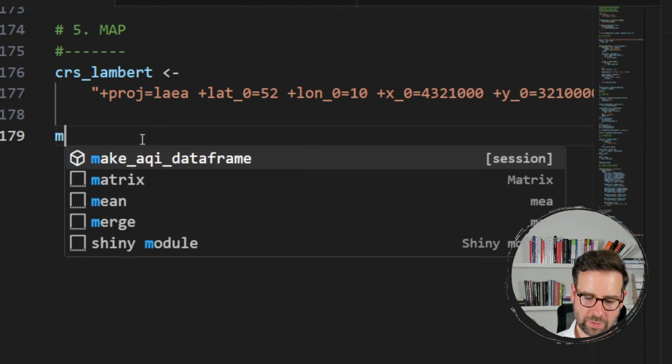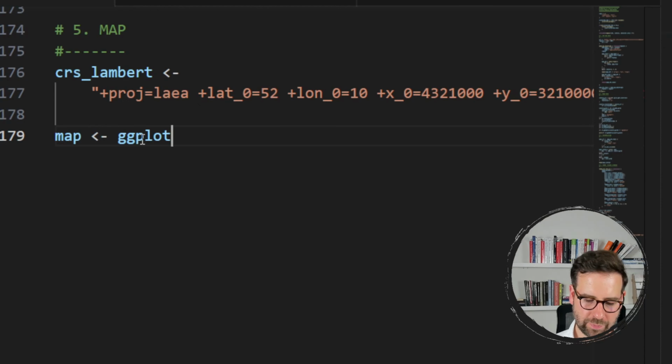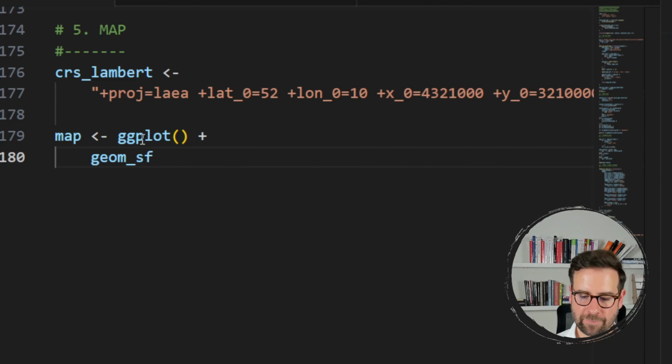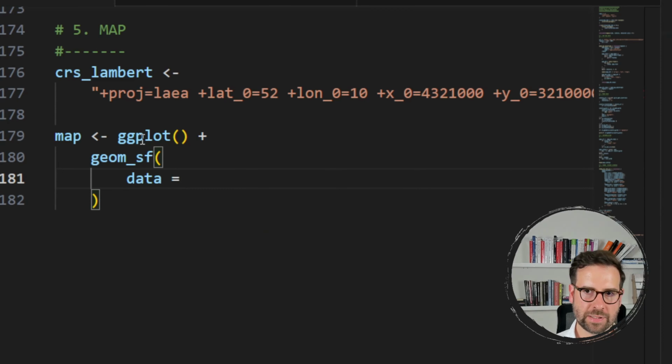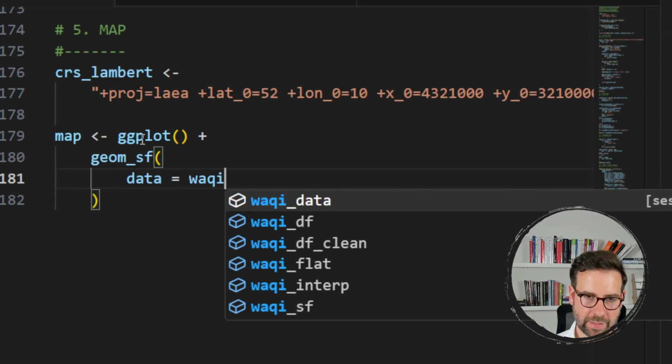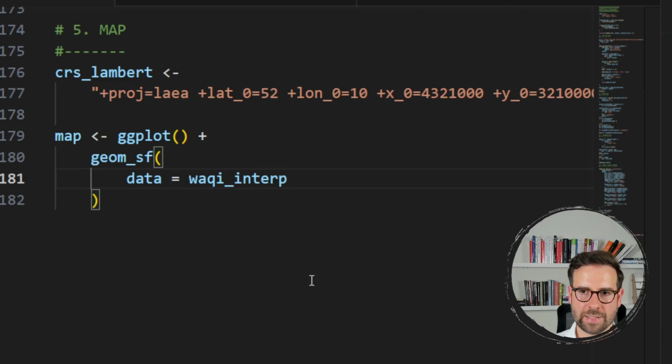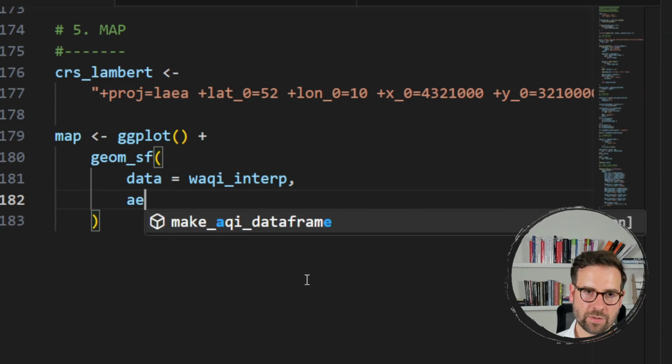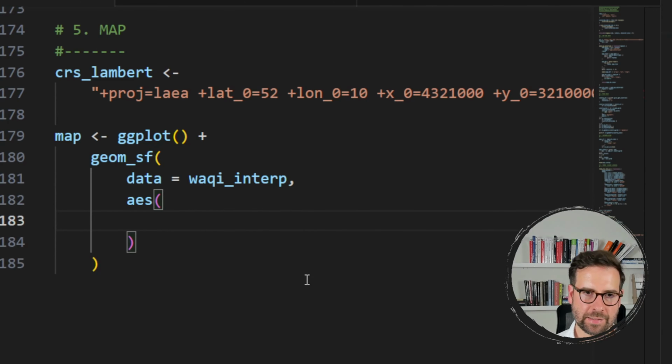Okay, so we're going to start off by creating object map, calling ggplot, and then adding our one and only layer, which is an sf object. So we need to use geom_sf. We need to declare the data here. So the data is WAQI_interp. And then because this is our main aesthetics, we need to define here aes.